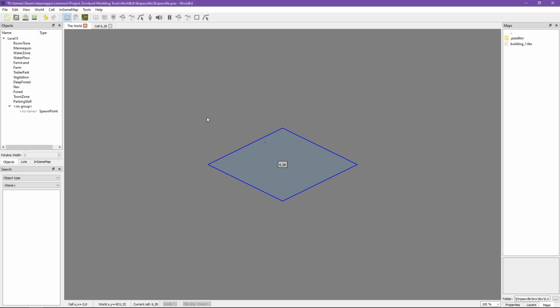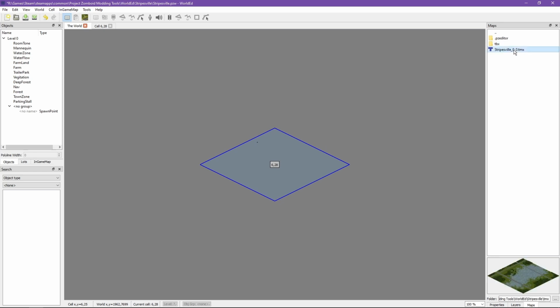Now, as I mentioned before, because I changed the coordinates here, it's going to create a new file. So notice how I created the lots. When I created the lots, it said that it created a new TMX file. But right now, when I hover over it, it says stripesville_0_0.tmx. That's important because if I go here, this is my TBX folder, so I go up a level. So here's TBX. So this is TMX.